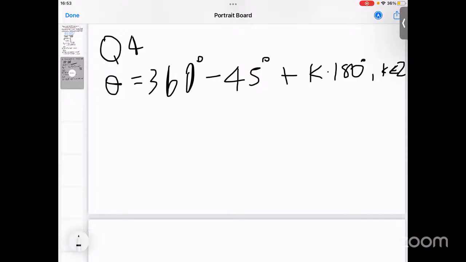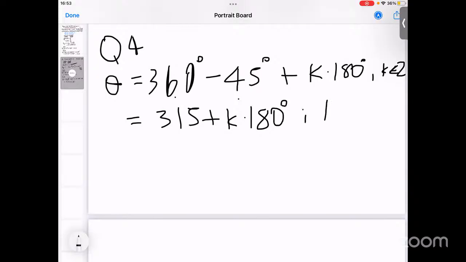Now, if you remember, we have to simplify it, whereby we'll say that and that. What will that be? I think it will be 315 plus k times 180 degrees there, with that k being an element of the integers. I'm pretty much sure that all these that I'm doing, it makes sense, honorable members. So just remember that this is an angle, it has to be in degrees there. All that I'm doing, you are familiar with.